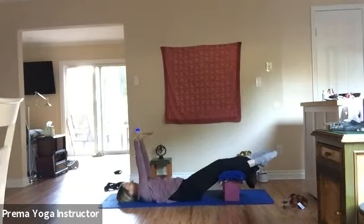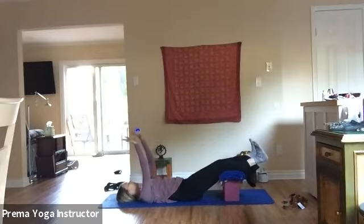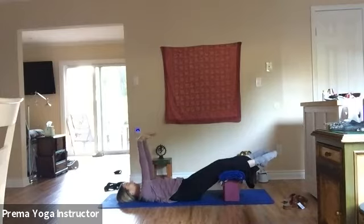Inhale. Exhale. Notice the shoulders, right? Mine are all the way up to the ears. I just noticed. It's so easy to do. Inhale. Exhale. 2 more. Inhale.